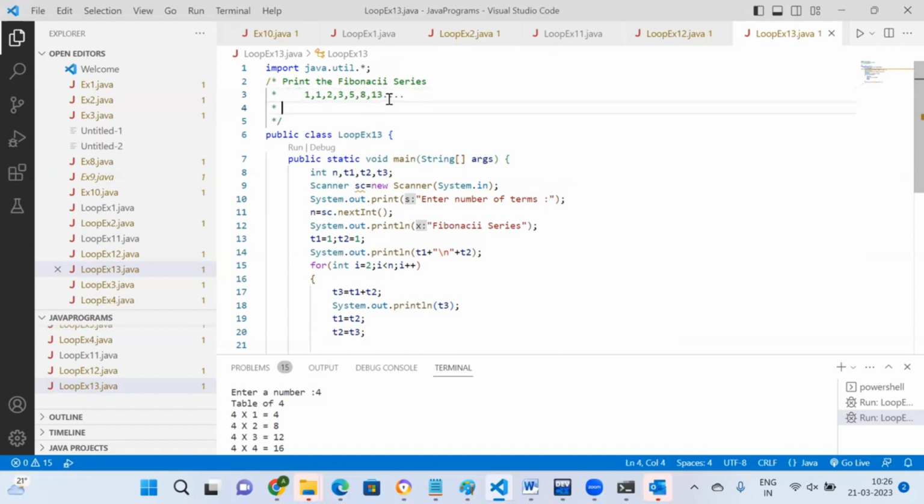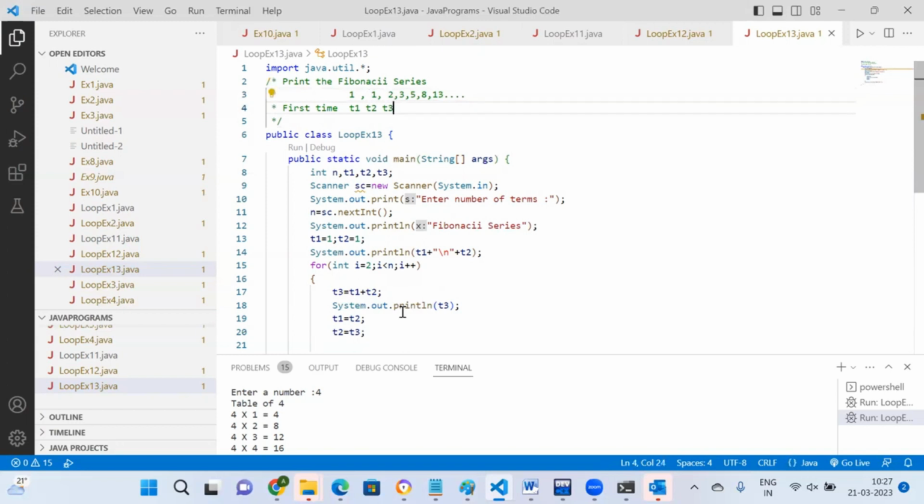The first time when it is in the loop, this is T1, this value is T2, and then we have this as T3.